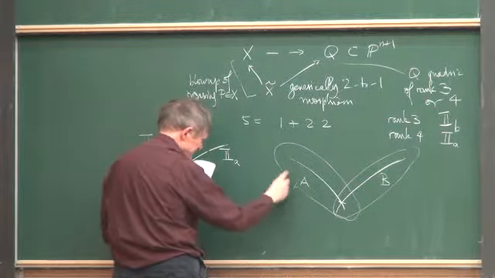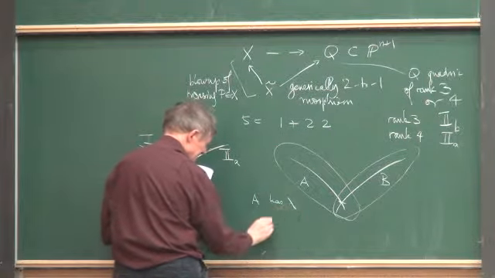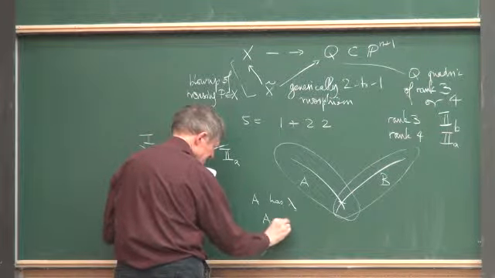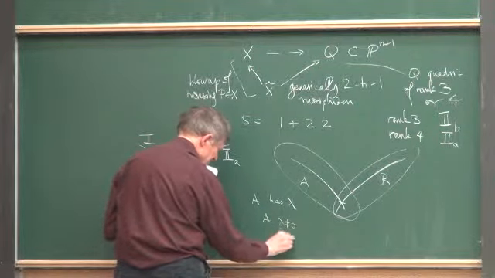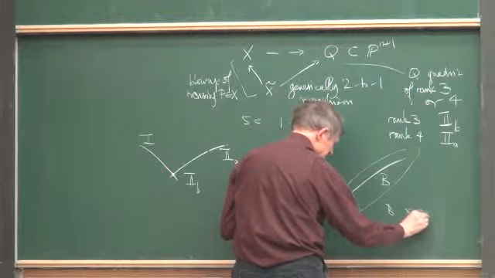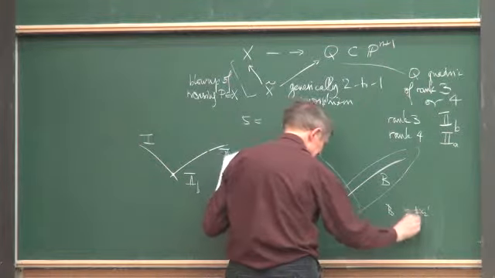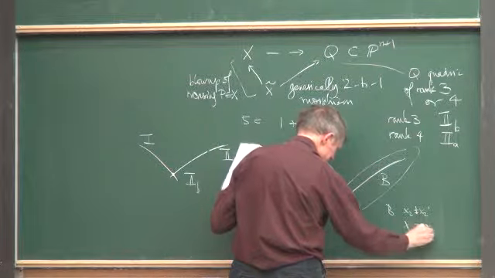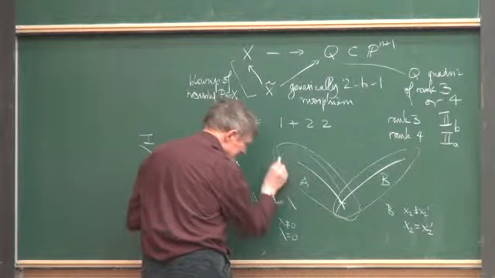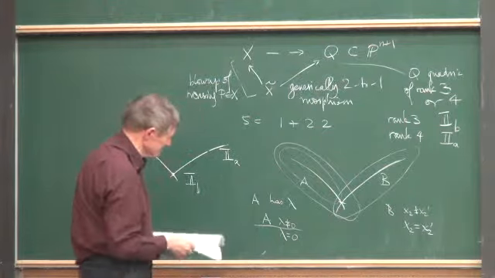And so these are going to give me nice varieties. So A has a parameter lambda, and this is really two different families. A with lambda not equals 0, and A with lambda equals 0. And this is B with x2 not equal to x2 primed, and B with x2 equals x2 primed. Right, and this part here is type 1, that's this family, that's the one that's the ordinary quintics.